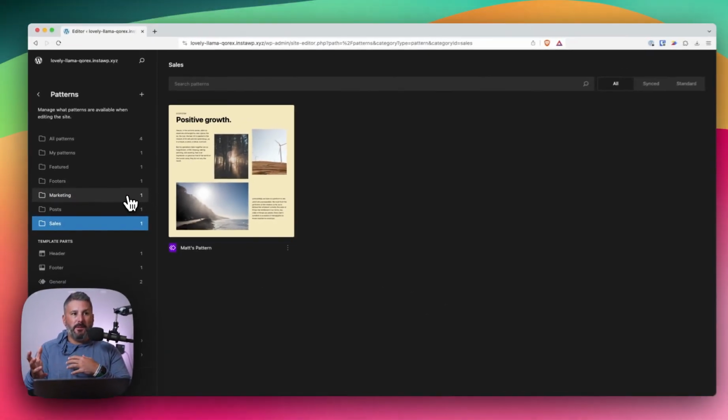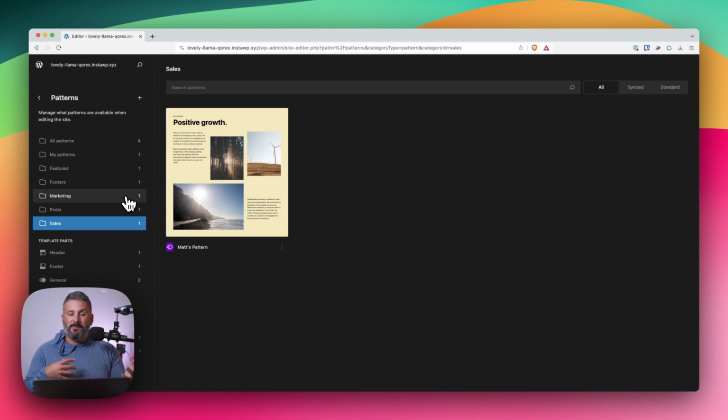So if I'm mixing and matching different departments, different design components for different departments, this is going to make life really easy for you, especially if you're working on a pretty large team within your WordPress website. Okay, so that's pretty cool. I think it's a great direction for moving all of these different patterns around.